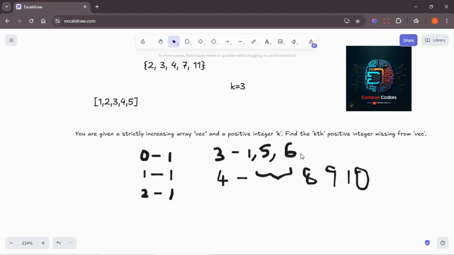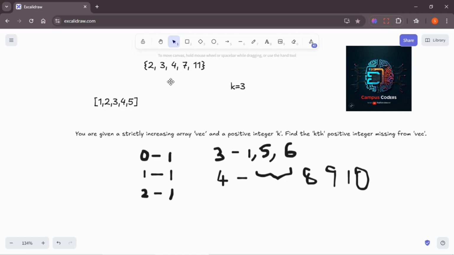So how did we get this formula? Because if there are no missing elements, then at that index there will be the index plus one element, right? Here, at the third index the element would be 4, because it's strictly increasing starting from 1. So there would be numbers from 1 to 4, but there is 7 here.